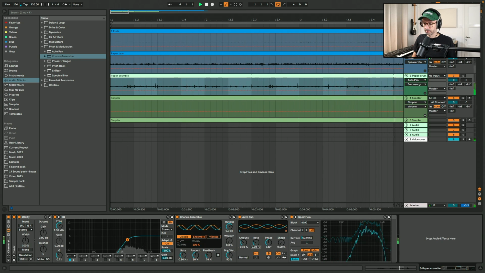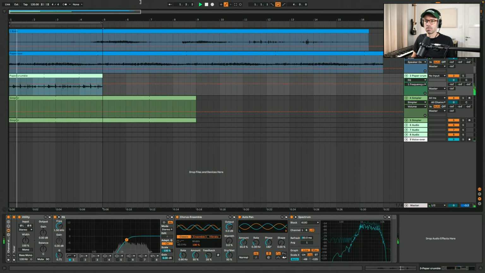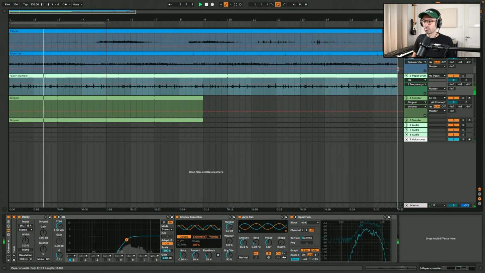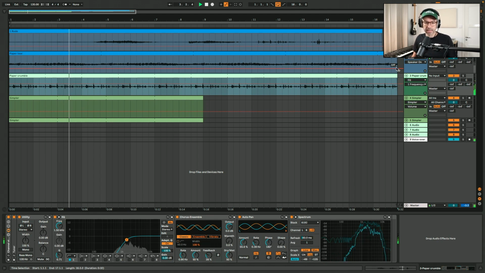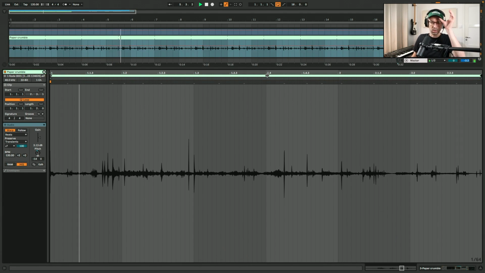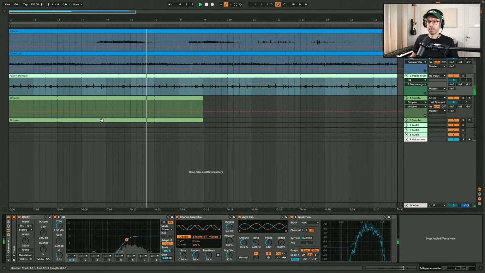And an Auto Pan. And again, I'm making a 16-bar loop, even though the actual loop itself is only 1/2 bar. But this way you create a longer loop that has more unpredictability.